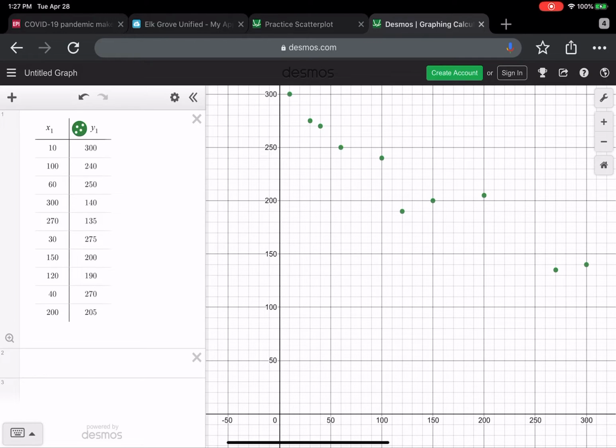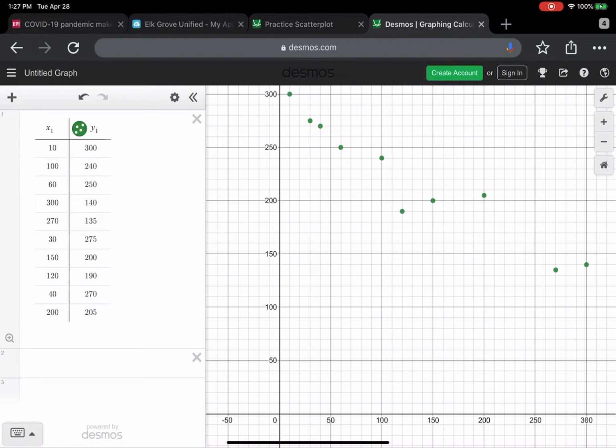There's an interesting trend going on here. Each of these dots, just as a reminder, is one of the points we graph. There's the person who practiced for 300 minutes and got a time of 140 seconds. This person practiced for 120 minutes and got a time of 190 seconds, etc.